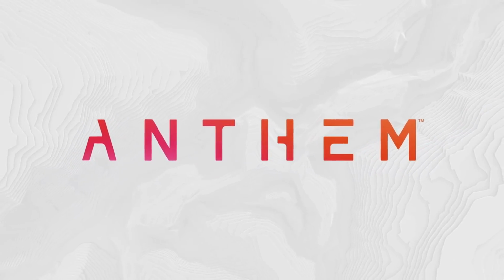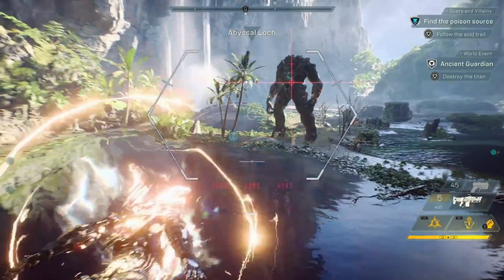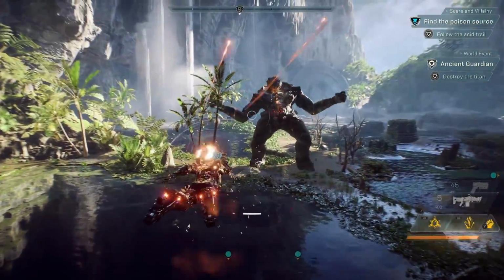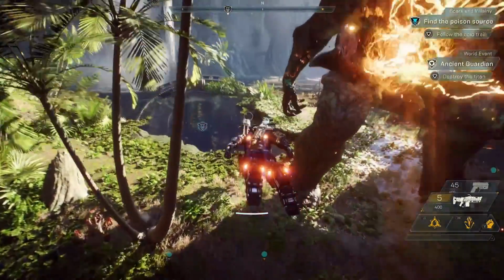Now, even though the trailer itself didn't show it, the demo did, and I think I also caught a glimpse of the Storm Super as well. You can see the Ranger use it here, but it was used on a Titan, so it basically did nothing, and once again, this is with a lower item level. So it wasn't really a good demonstration.